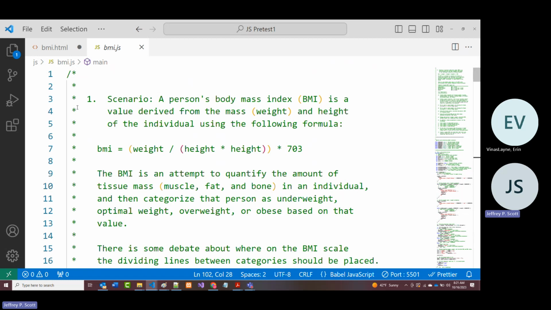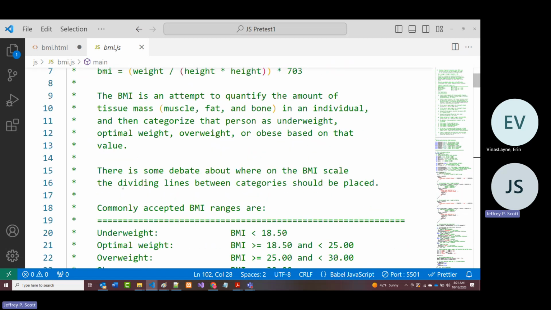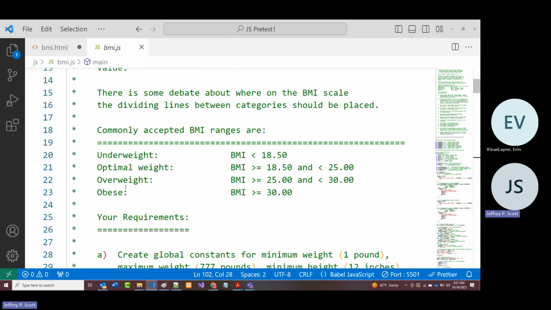Finally, if it falls within an extreme range where you weigh a lot and you're not that tall for your weight, you're considered obese. And that's what they're saying in here. All right, I'm not going to read that to you. And as it says, there is some debate. People have been saying for years this scale should be changed, and it may be sometime. We don't really care for what we're doing.